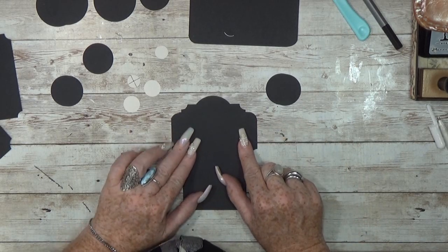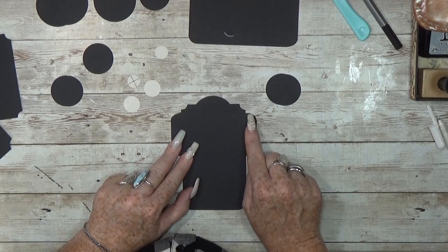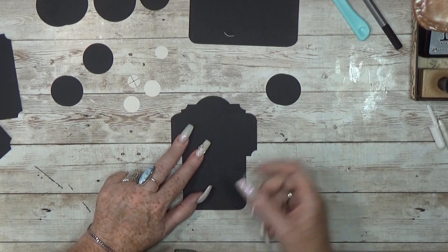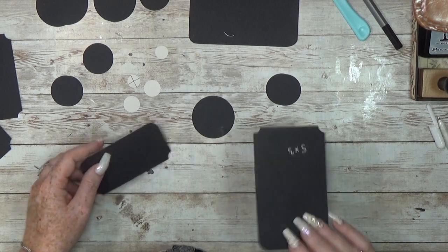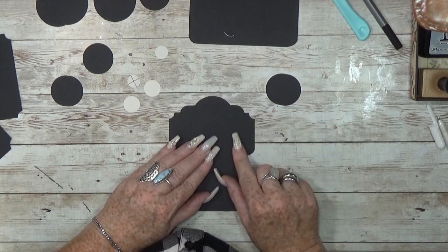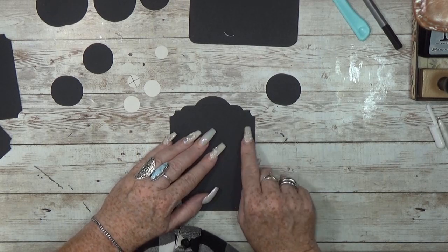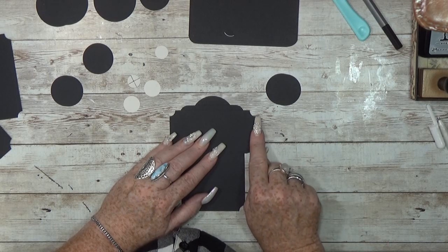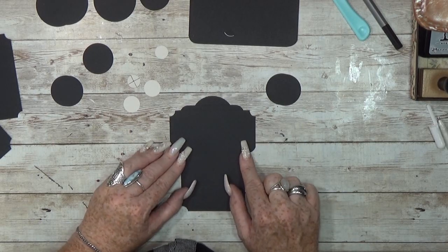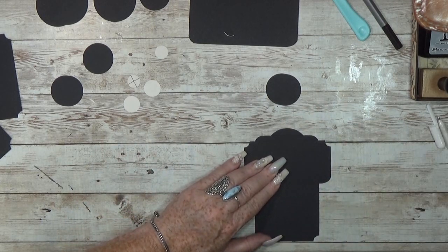I also can use this. See how gorgeous that is already with those edges. I don't know if this is handy to cut out, because we are going to cut mainly with hands, but I also can switch this from here to this. See, that is also very beautiful. See that? I think this one here is easier to cut, so you can come here, you come here, and then you just easily can cut there. So I really like this one. So that is an option to use this. Really cool one.